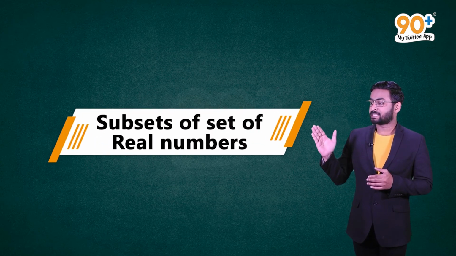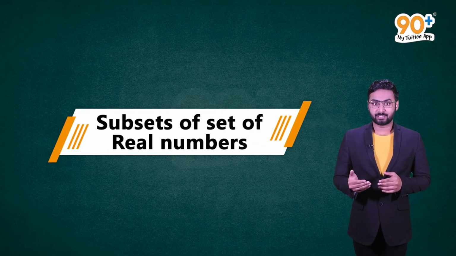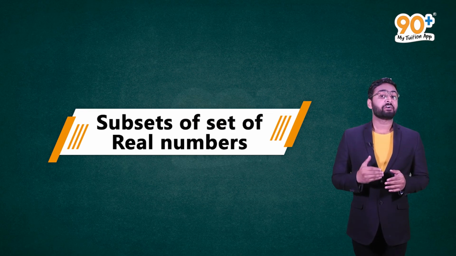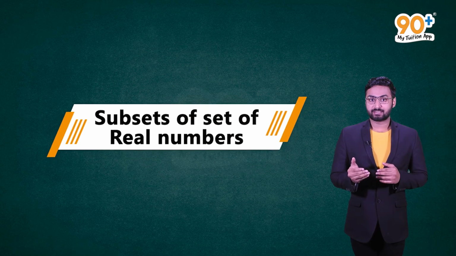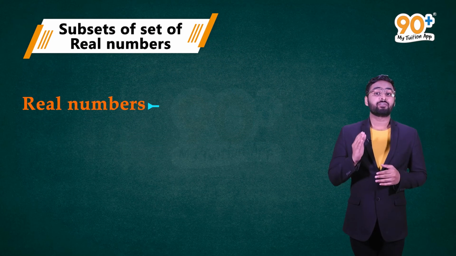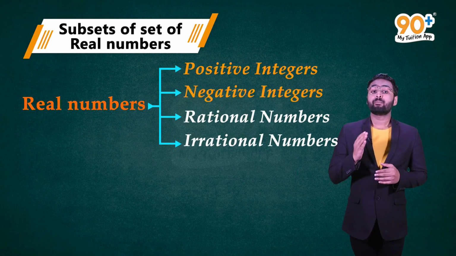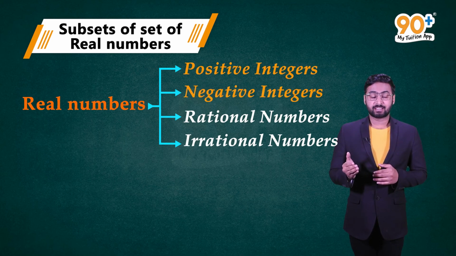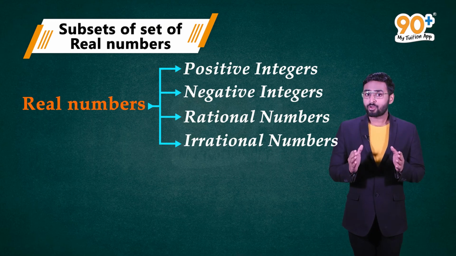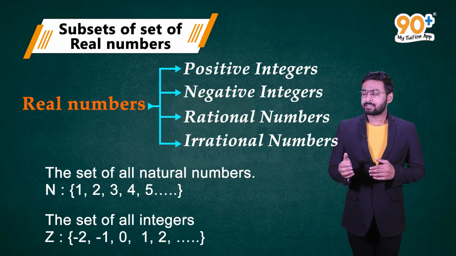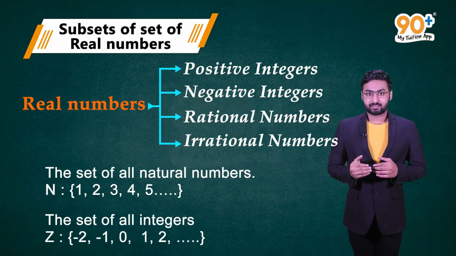Now let's move on to the next topic, subsets of set of real numbers. In this topic, we are going to take a look at the various subsets of real numbers. We know that real numbers include positive and negative integers, rational and irrational numbers. We have already come across a few sets earlier in this chapter.